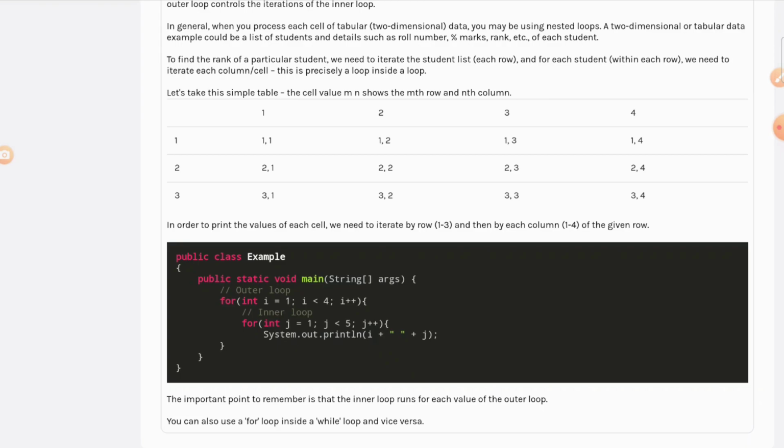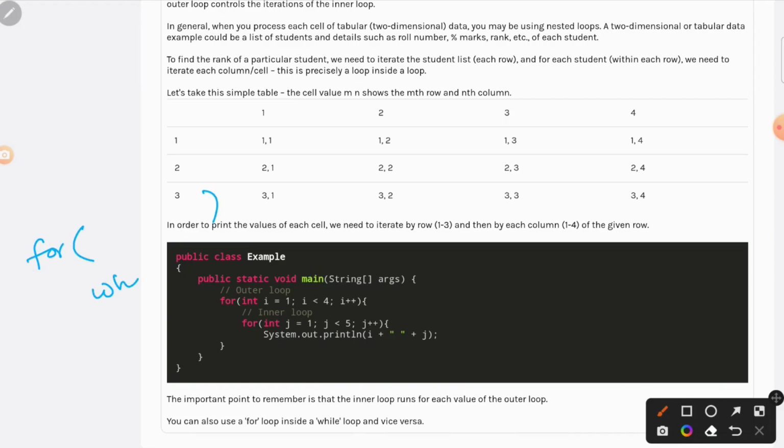The second important part is you can write a while loop inside a for or a for inside a while. You can have multiple levels of nesting. For example, I can write a for loop here, and then inside I can write a while loop like this. Or I can do vice versa. I can write a while loop here, and I can write a for loop inside, depending on my problem statement.